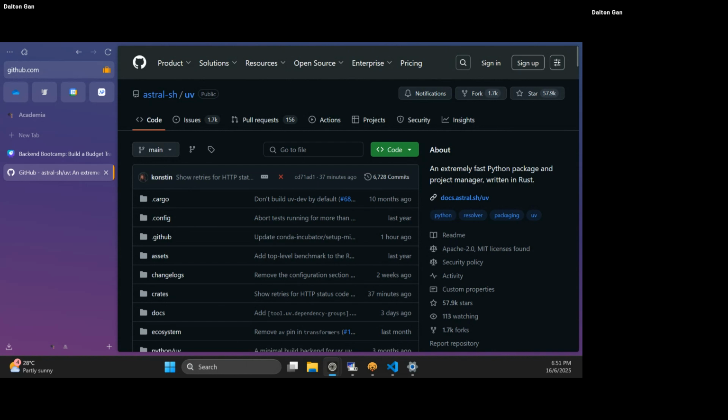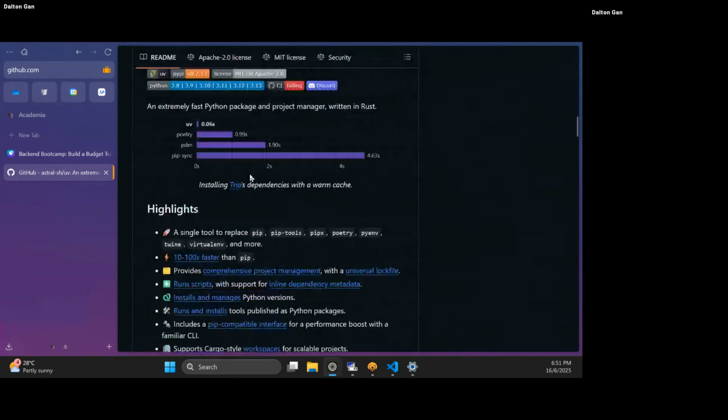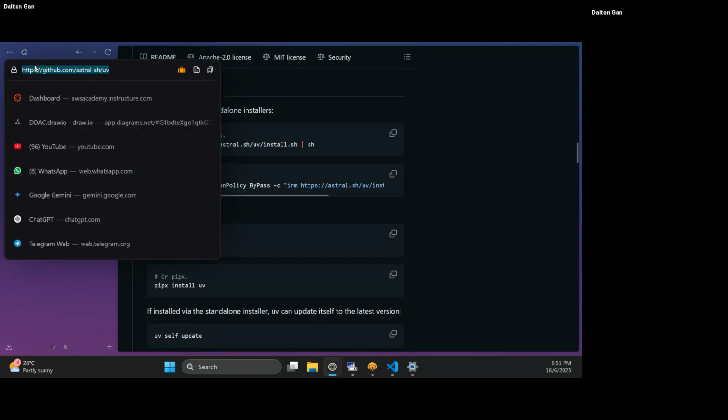Okay, and then from here I want you guys to scroll all the way down, and you will be able to see the download link. On macOS you have to type this into your terminal, and on Windows you have to type this into your terminal. Can you guys find this page? If not, I can share it into the Discord.